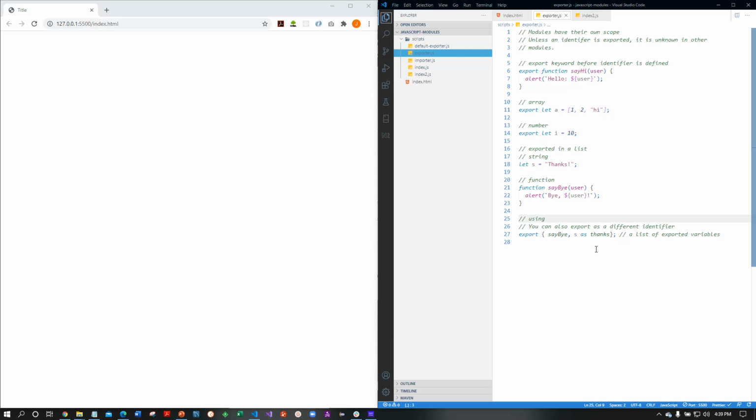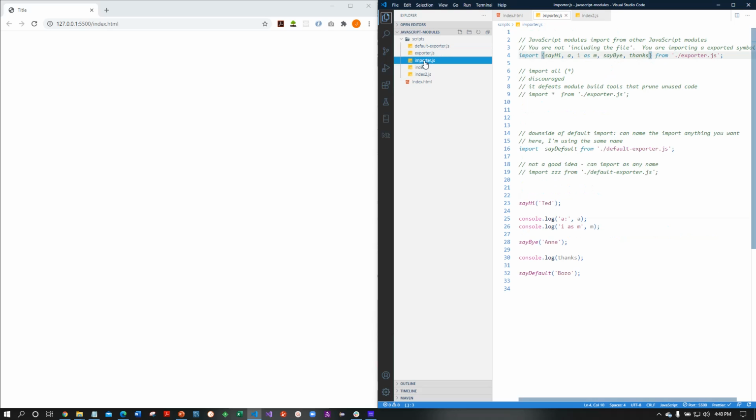So remember, JavaScript has a fluid type system, so these exports are real simple. It doesn't matter what type they're exporting. It's just export the symbol. Export the function, export an array, export a number, export a string, export this function and this string later in this list here. And let's remind ourselves of the use here in import.js. The use of the function, the use of, well, let's actually look at the console log here.